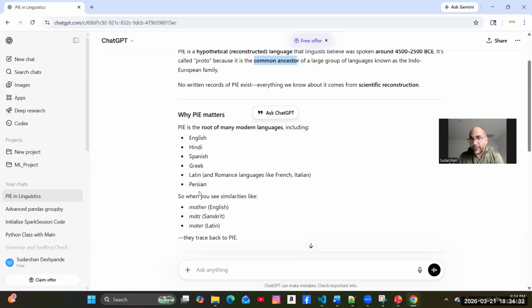Now, why is this important? If you see these geographically, all these languages are pretty far apart. Why are 40 to 50% of words common? Because the language structure is different, but the words are common. They have given one example here. We'll go over that afterwards. Why are so many words common?